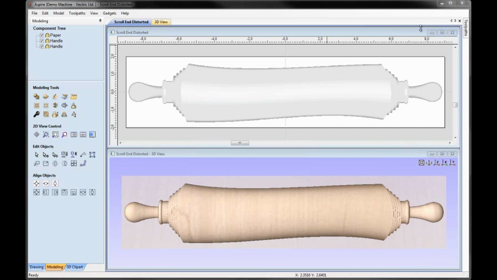That essentially concludes the modeling part of this particular video. The end piece we've created here, we could now go ahead and produce some simple roughing and finishing toolpaths on in order to machine it. If you made two of them, they could be used as nice decorative ends to go at the top and the bottom of a diploma, certificate, maybe even a photograph, and create quite an attractive way of displaying that if the photograph perhaps or the diploma was mounted onto a piece of plywood or something and then the ends were mounted onto the top and the bottom of that.